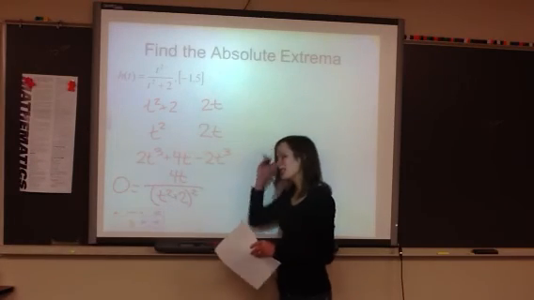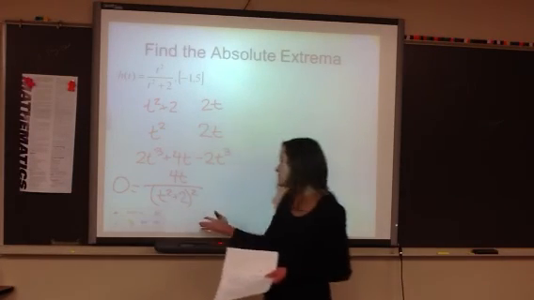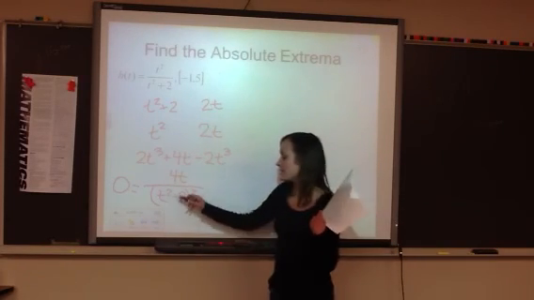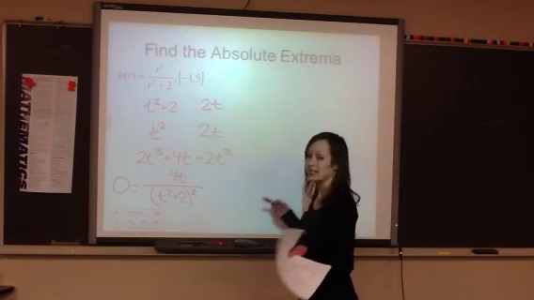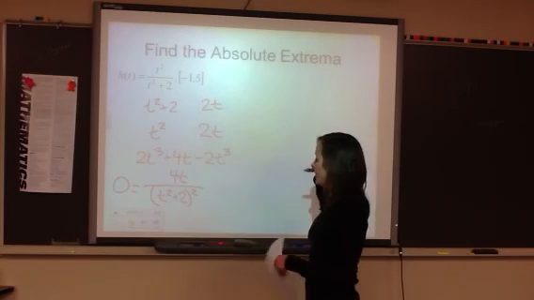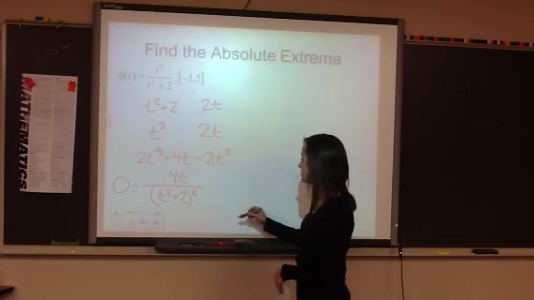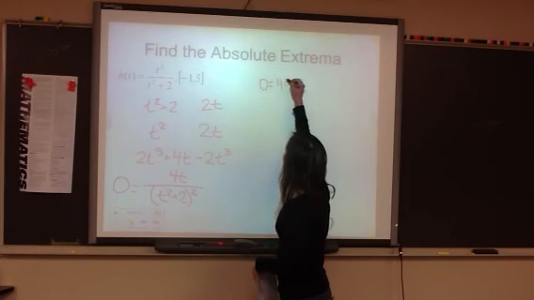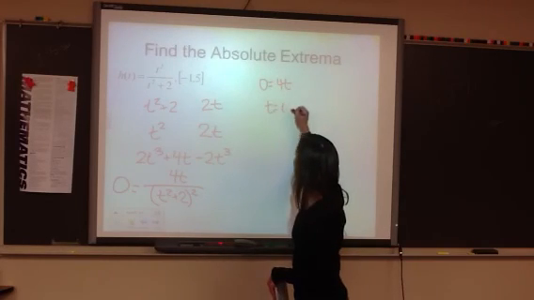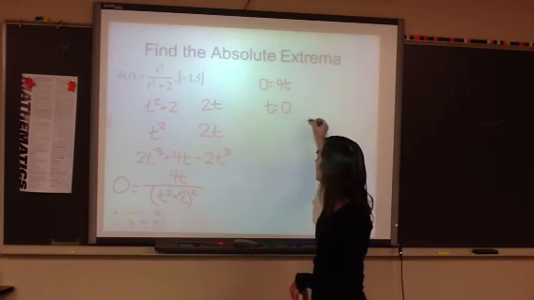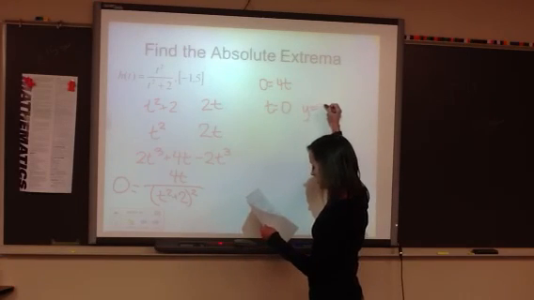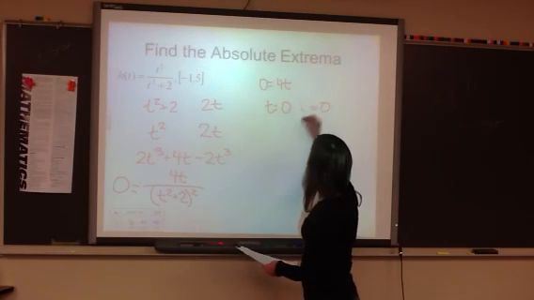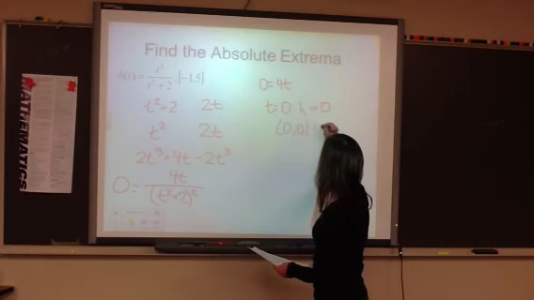It is a fraction, so we are going to have to worry about undefined values. What makes the denominator 0? Nothing, because you're squaring something and then adding a positive, so it's never going to be 0. So we don't have to worry about that, but we do have to solve for t here, since we set it equal to 0. So multiply by your denominator, and you get 0 equals 4t. From there, solve for t, and you get 0. So when t is 0, y is 0, or h, I guess, in our case. It says h of t there. So we got (0, 0) is a critical number.